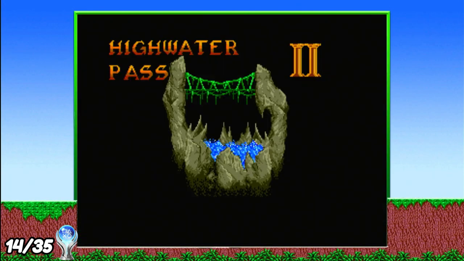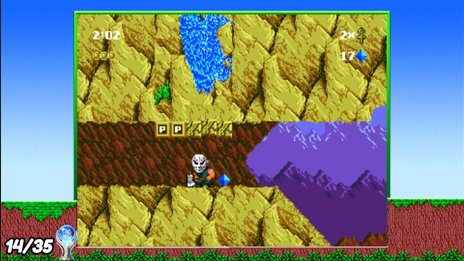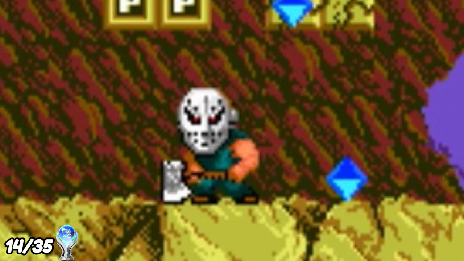I had to get to level 4 and get underneath the star. This is where Maniacs was, which was in a little box. It was basically just Jason Voorhees.